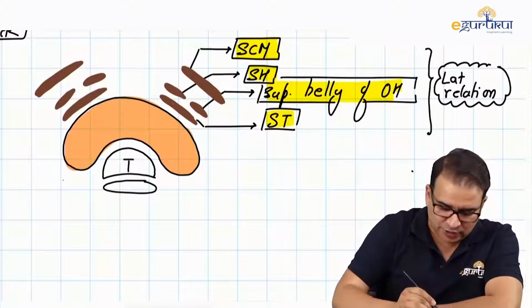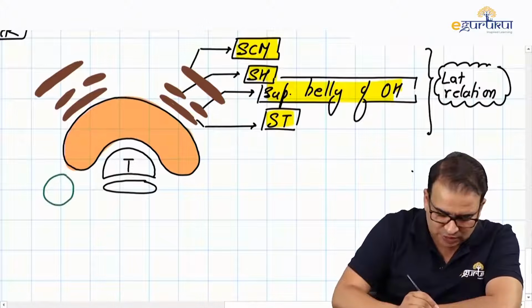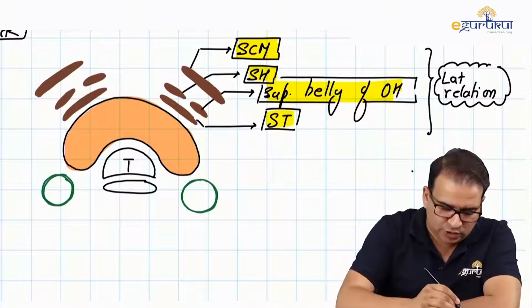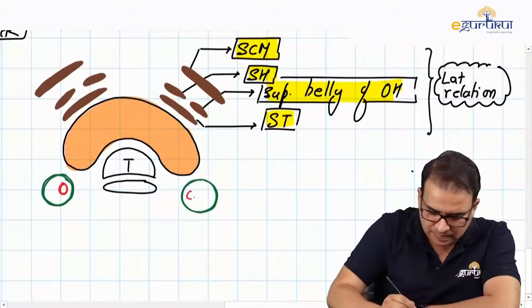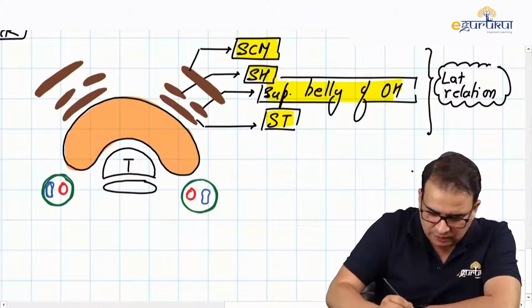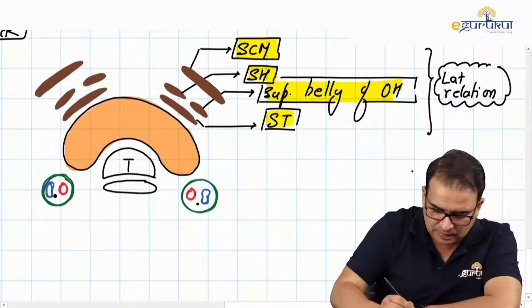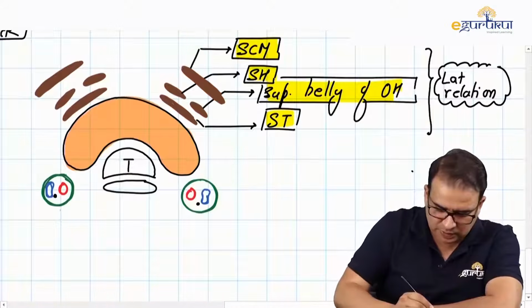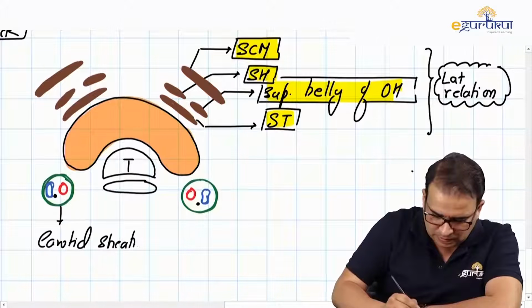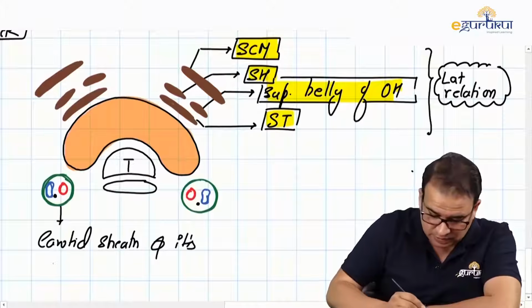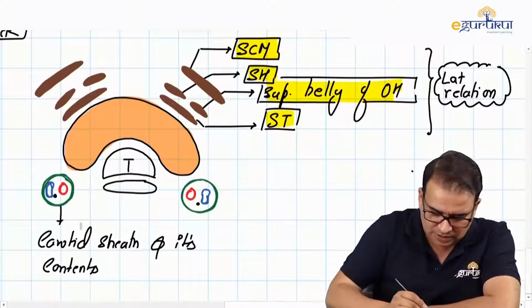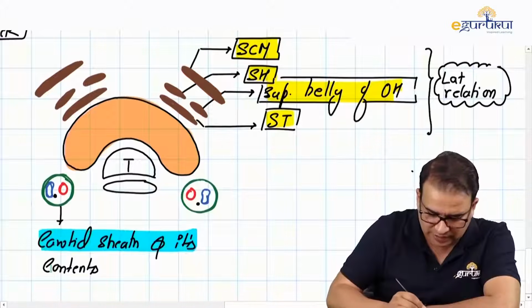Guys, posteriorly we have the carotid sheath. So when it comes to the posterior relation, you just have to think about this carotid sheath. You already know the carotid sheath contents. We have the common carotid and internal carotid artery, the internal jugular vein, and the vagus nerve in between. You just have to say carotid sheath and its contents. They all come under the posterior relation of the thyroid gland.